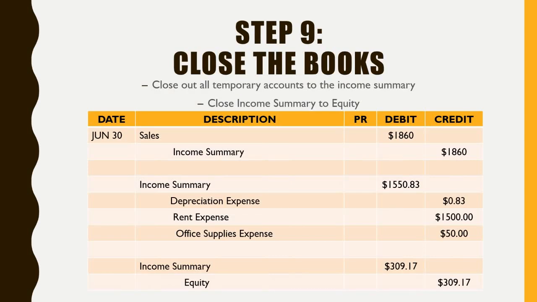then the next step is to close out your books, okay? So again, closing out the books, right, we talked about what temporary and permanent accounts are, right? Your permanent accounts, which is your asset, liability, and your equity, will never close out at any given accounting period. However, your revenues and your expenses do, because this is the perfect way to measure profitability at a given time period, right? If you close them out, you start at 0 at every single either month, quarter, or at the end of the year, right?